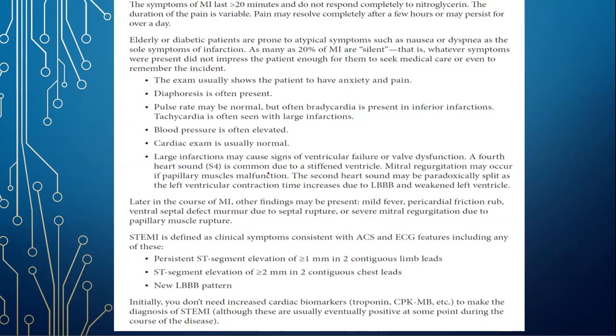Remember, there is a condition called silent MI. Silent MI is when the patient might not have any chest pain, but still there is ST elevation in the ECG and raised troponin. That's called silent MI. It's mainly seen in diabetic patients because diabetic patients have neuropathy. They might not feel the chest pain. Clear? So that's also one of the entities you should remember.